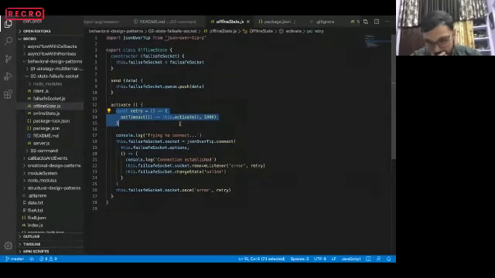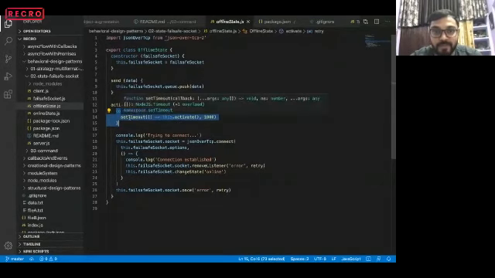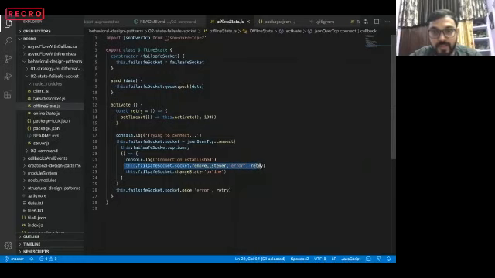Whenever the client is disconnected, it will again try to connect, every 1 second, and then it will attach a listener. Let's say if the connection got established again, it will remove the listener, and it will change the state and it will come online.